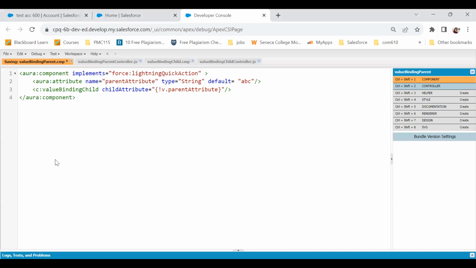And let me save. Let's also display a message.